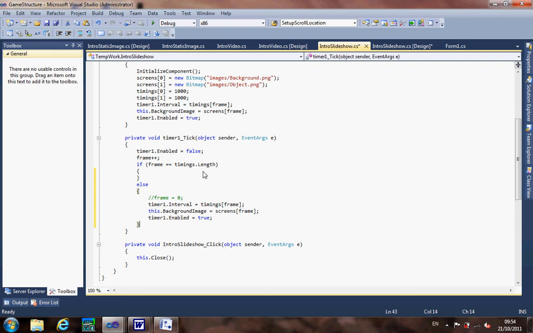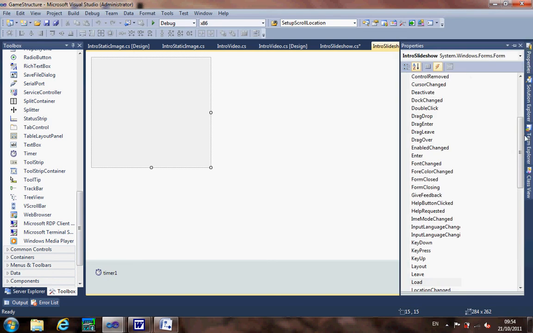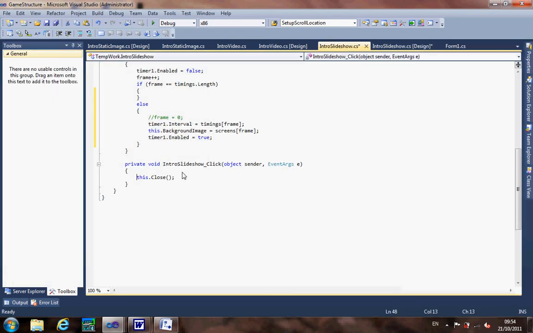The final thing again we need to add into our form, which should already be on your forms, is make sure our form has a click command which closes the form. And they are our 3 methods of producing our initial images, and we can use those for the introduction sequence, for the game over sequence, and the completion sequence.